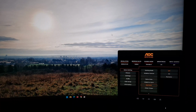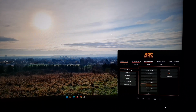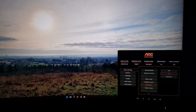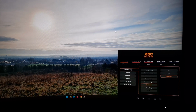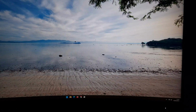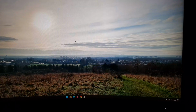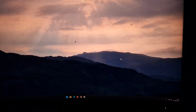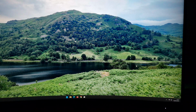And finally, I'd just like to point out the monitor does have an on-screen crosshair called dial point. If you have that set to on, then it gives you this little red cross in the middle of the screen. You can't change the position of the crosshair, by the way, or the design, or the colour. Well, you can kind of change the colour, and that would simply be if you change to the dynamic dial point. And that means it will change colour to try and contrast with the background. So it's black here to contrast with very light background, but now it's gone green to contrast with that background, red to contrast with that one. You get the idea. It tries to enhance its visibility, changing with the background shade.